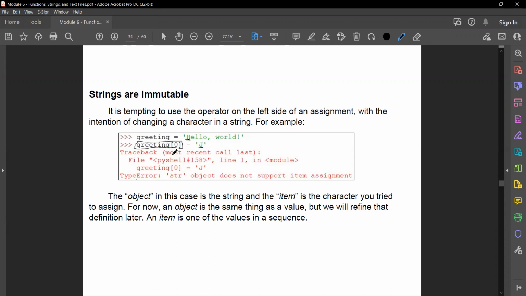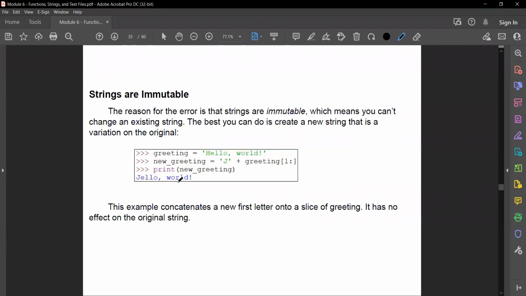Okay, so what you will do is just use another variable name na naka-omit yung H. Meaning yung bagong variable mo is hello world lang. Tapos i-add mo tong J. Like this one. So the reason for the error is that strings are immutable, which means that you can't change an existing string.